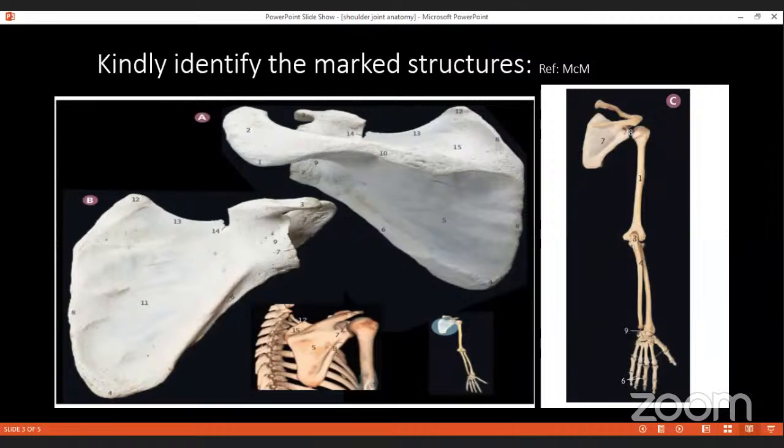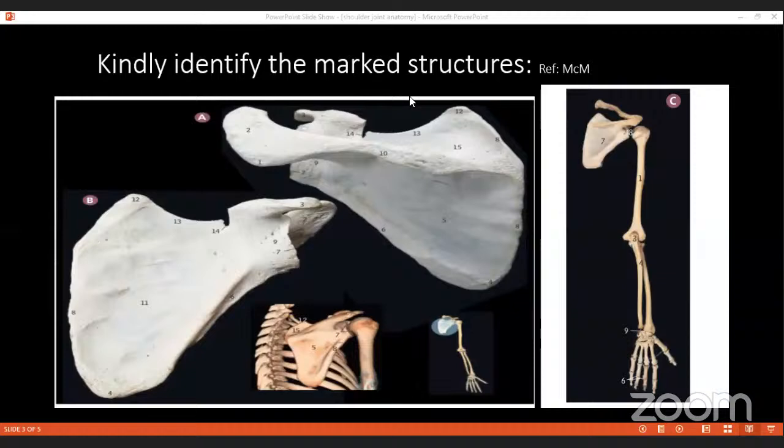Can you tell me the branches which arise from the roots? From the roots there will be a branch to subclavius muscle, a root to the phrenic nerve from C5, and then C5, 6, and 7 forming the long thoracic nerve of Bell. Which muscle does it supply? Serratus anterior. When there is injury of the serratus anterior, how does the patient present? Winging of the scapula. Very good.